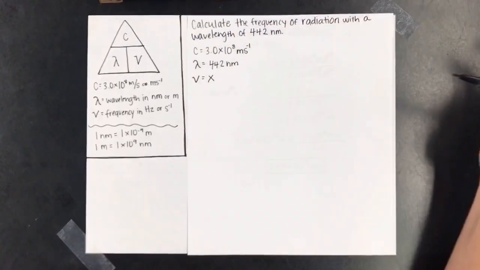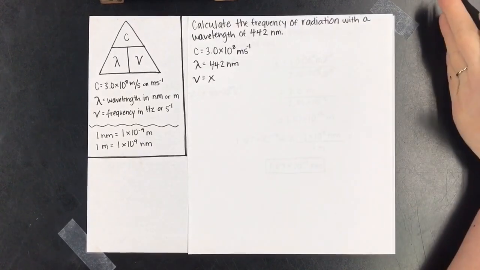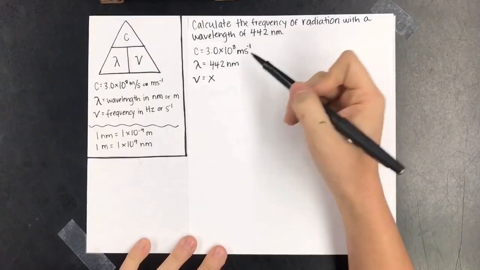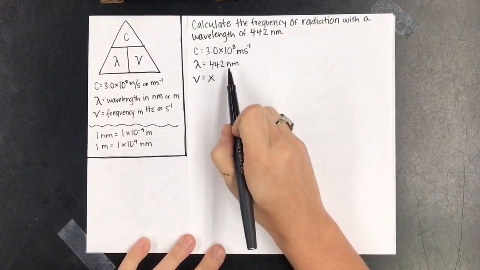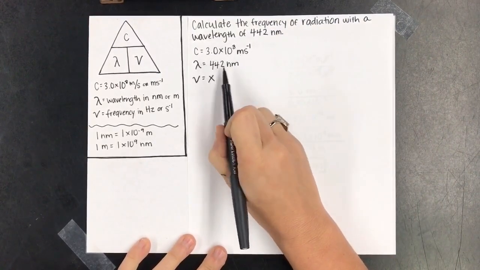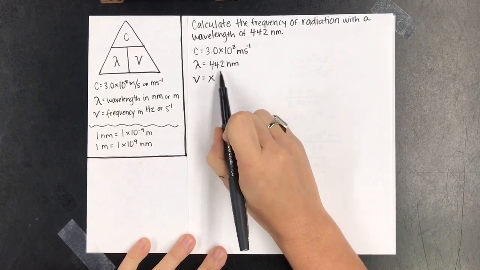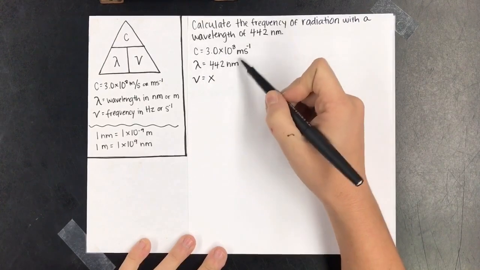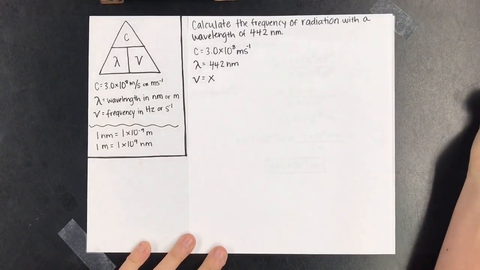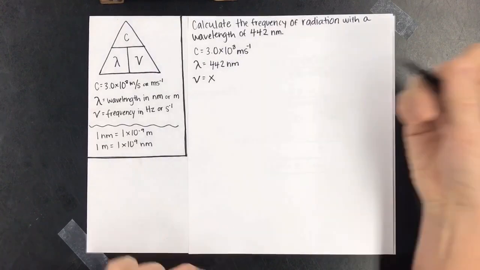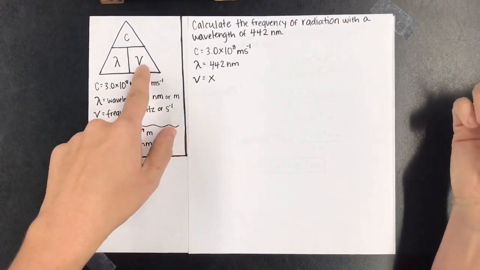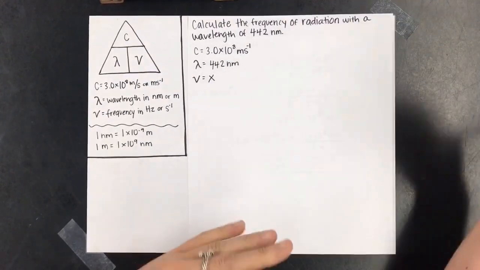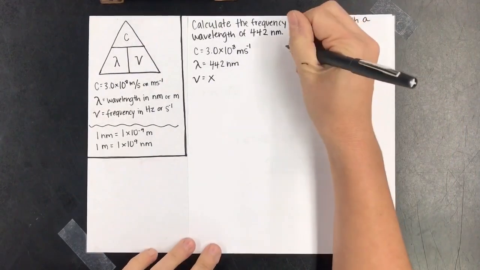Okay, again, I want to look at units. See if there's anything I'm going to need to convert that would make my life easier. Here, do you see how there's a meter here and a nanometer here? I'm going to have to convert this into meters, okay? And that's just so they play nice with each other. My units cancel out. Let's go ahead and set up our equation. If I'm looking for frequency, I'm going to take speed of light divided by wavelength. Again, you'll notice that's very similar to what we just did.